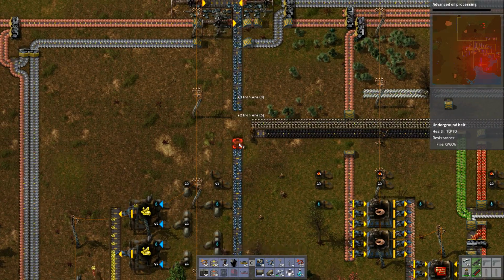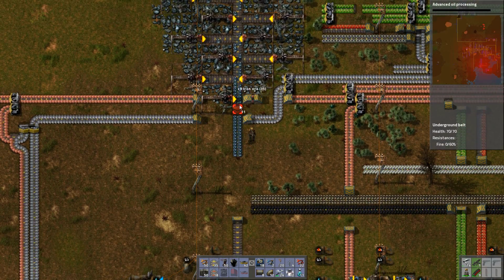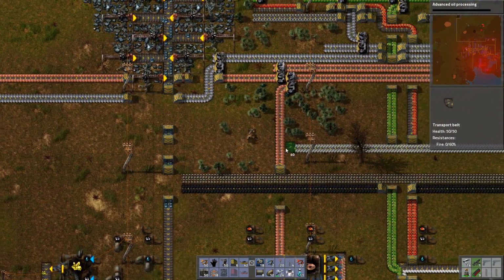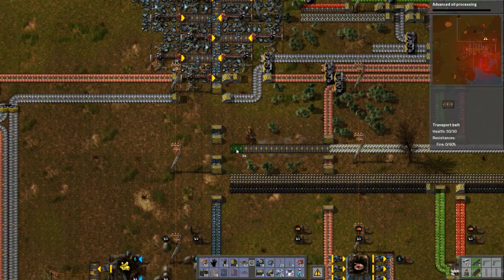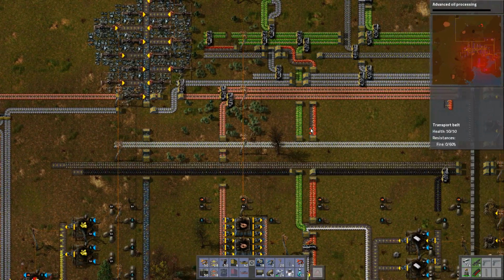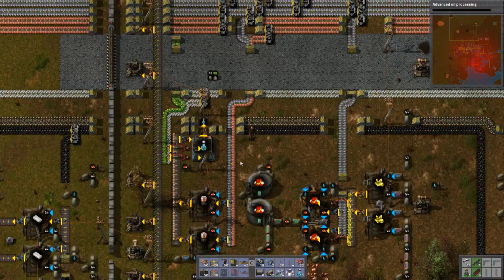And pipe this under. That was seriously messed up. It's all messed up. Let's not do it this way. And it should be fine. Like this. Oh, they're destroying stuff. Okay. That's totally not fine. How many lasers do we have? 11. That should be enough.